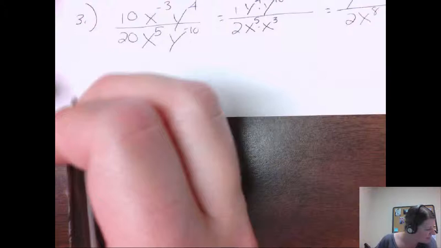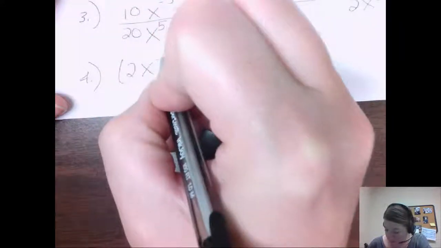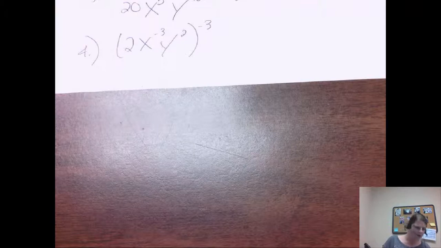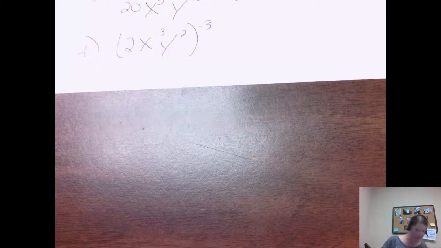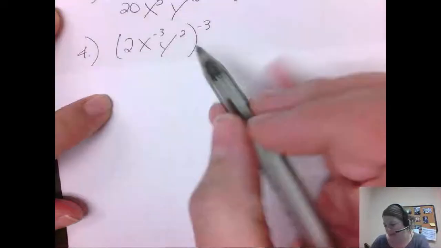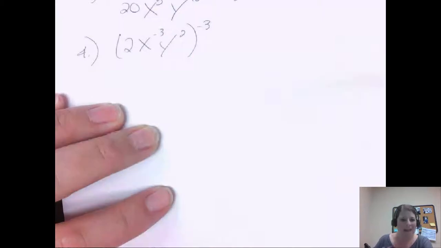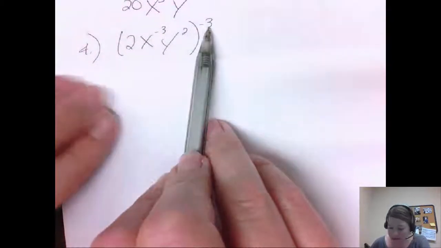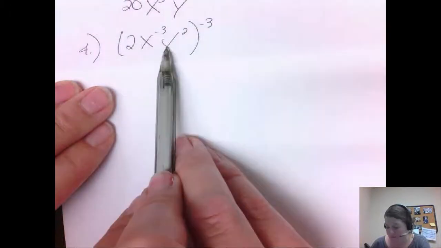Now let's look at one that switches them up a little bit differently. Let me write it out first. 2x to the negative 3rd y squared, all to the negative 3rd power. There are probably like 4 or 5 different ways you could do a problem similar to this one. You could get rid of the negative out here first and then get rid of the negatives in here. What I find easiest is to distribute this exponent, negative or positive, to each thing first, then see what you got.